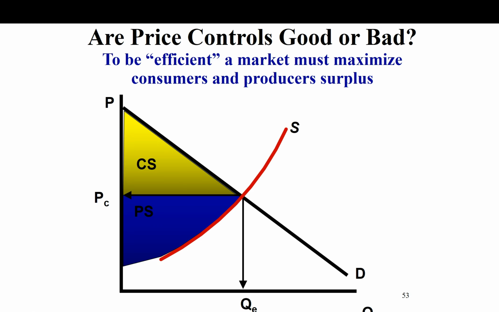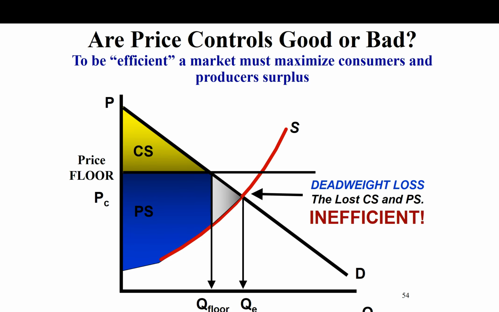If we put a price control in, just to show you graphically what this does, let's say we put in a price floor, and now the price is set above equilibrium. We have this surplus, and it's a permanent surplus. It can't be corrected with market forces because the government says that's against the law. And so what it does is it cuts into our consumer and producer surplus. And it lowers the amount of consumer surplus.